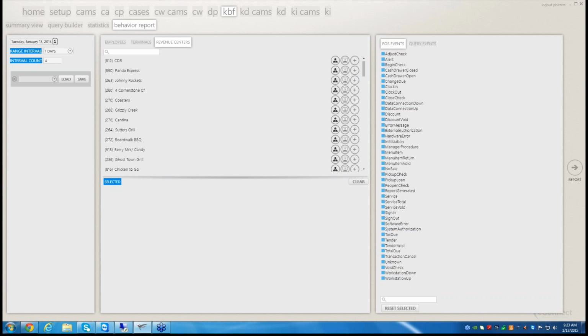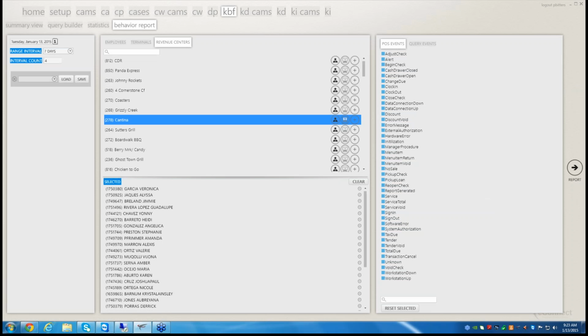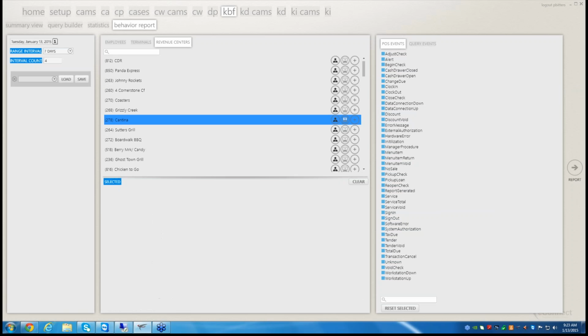And the third section is revenue centers. There are 3 ways we can break out a revenue center. One way is if we want to look at all the employees in the cantina, we can click on the person icon, and that will bring up all the employees in the revenue center. If we have someone there as a manager we're not worried about, we can always remove them from the search by clicking on the minus button.